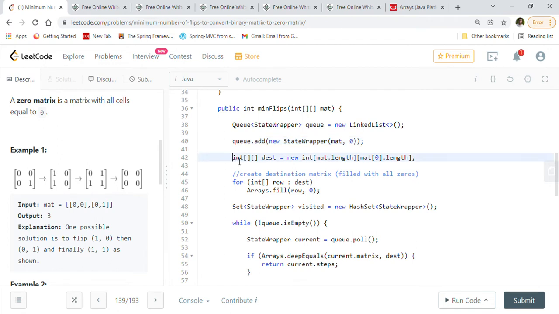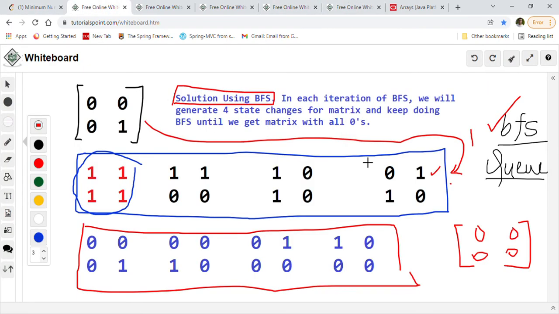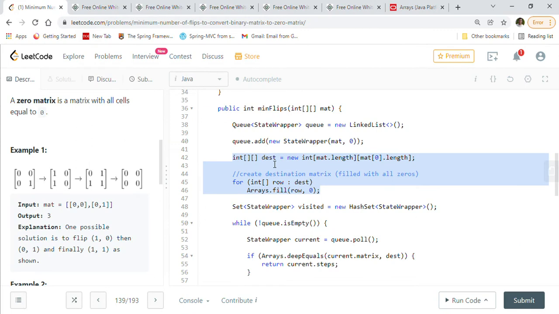For the destination, we are going to create a destination matrix of the same size as the original matrix. As I showed you, this is a 2 by 2 matrix originally. So we have created a 2 by 2 matrix with all zeros, because this is what our destination matrix is, correct. So that's what we are creating here, the destination matrix, and we are just filling it with zeros.